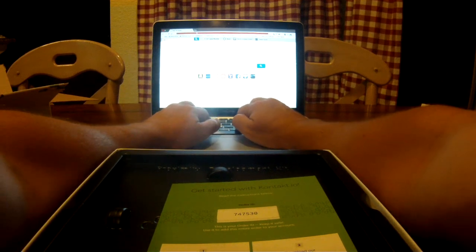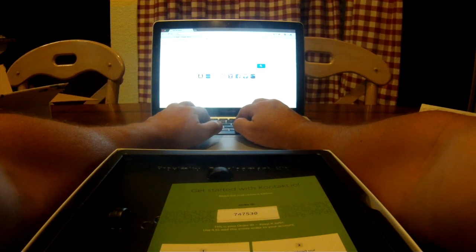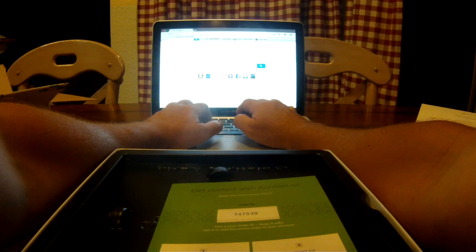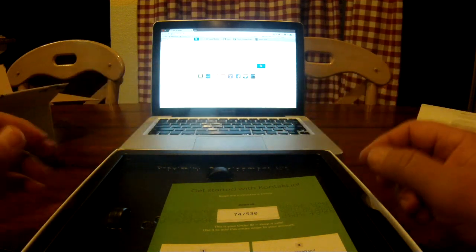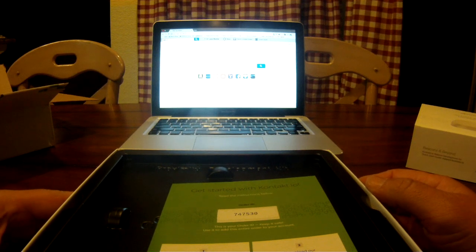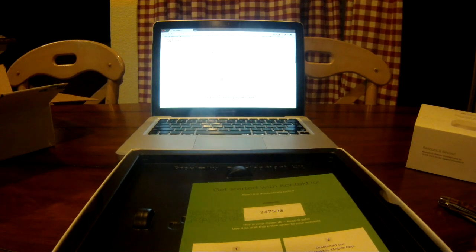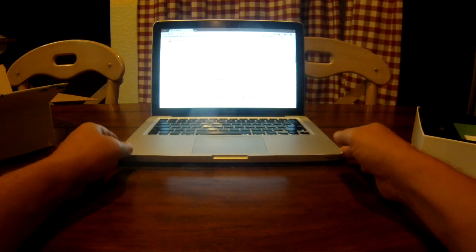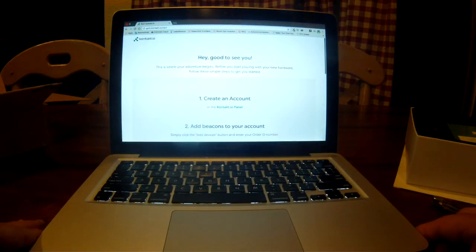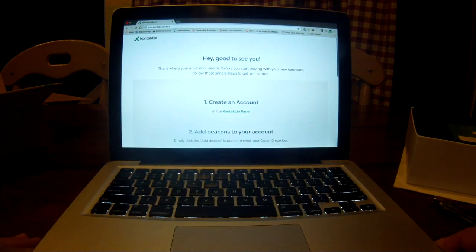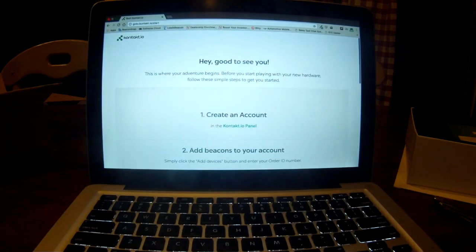We are going to go to start.kontakt.io. And I hope everyone can see that. I will move the computer closer so that you guys can all see what's going on here, hopefully.